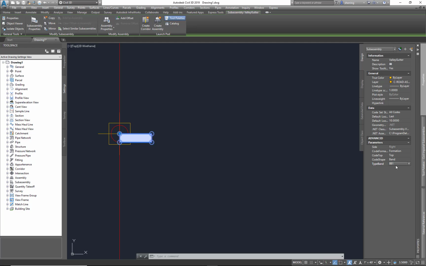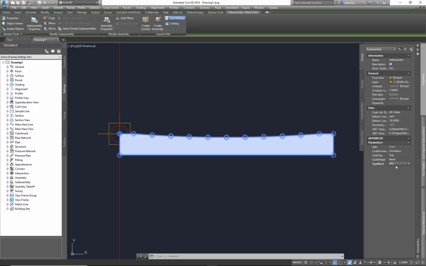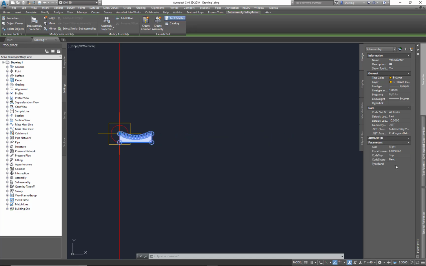If I go to the next one, and the next one, and so forth, you can see all the different parameters, all the different types of subassemblies you can have within the one item just by using a switch in Subassembly Composer. So now that we've seen that in Civil 3D, let's look at how it's been constructed inside Subassembly Composer.